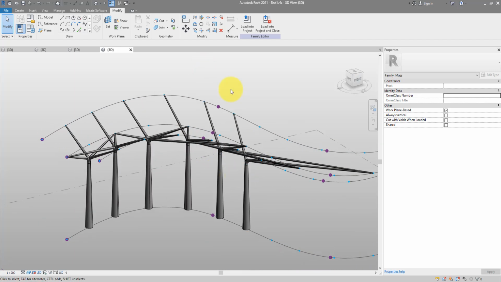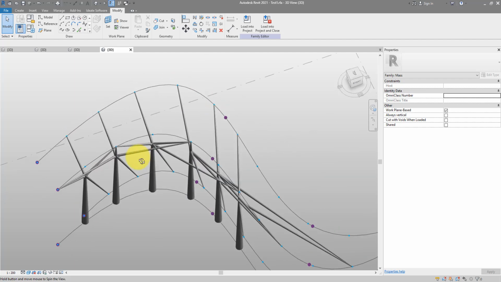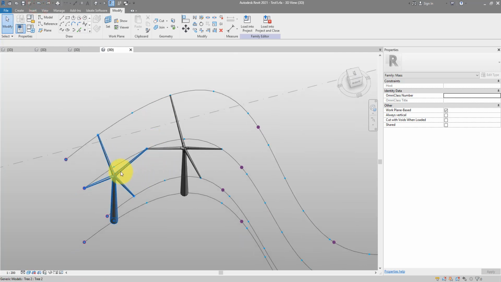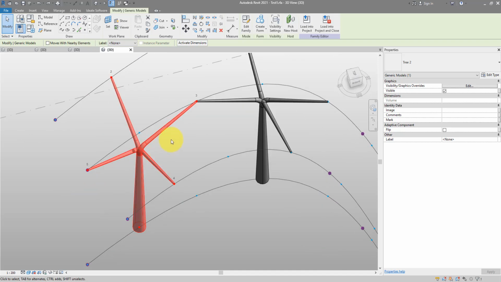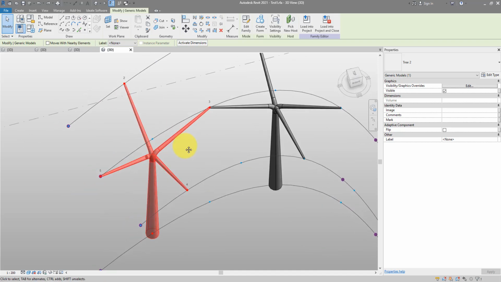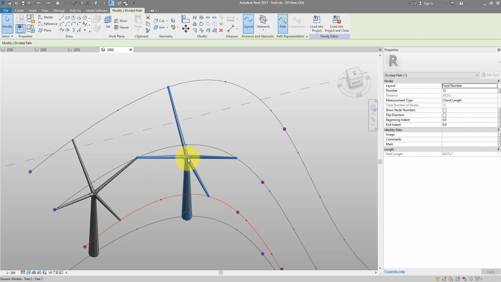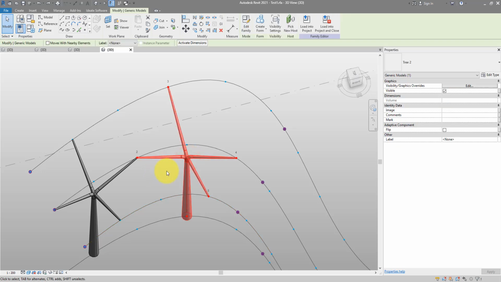And I kind of did this on purpose. I'll show you why you have this problem, because you might get it soon. Let me quickly undo this repeater. And now if I select this tree here, the first one, you will see there are placement point numbers along our tree branches. I know number 1 is always there, because there you can place a trunk. But then I went from here, 2, 3, 4, 5. I'm starting on this curve, then the middle one, and the one on the other side, then the middle one again. With the second tree here, is that the same case? Actually no. I mistakenly started, on purpose, from the middle curve there, then to the outer curve, middle again, outer again.